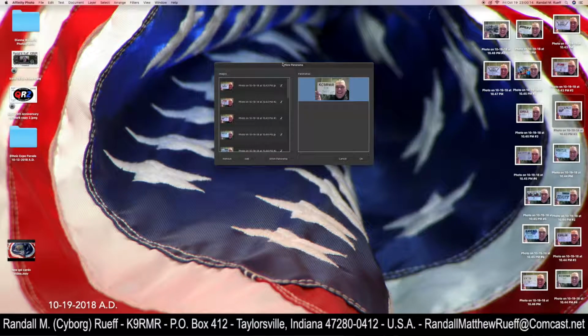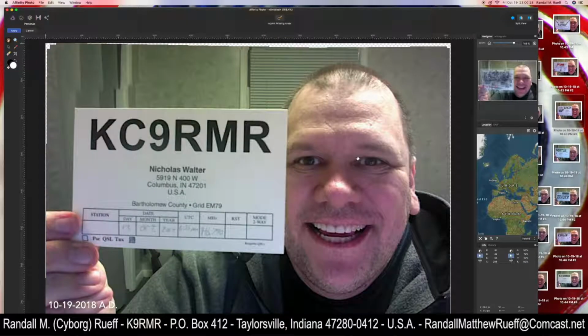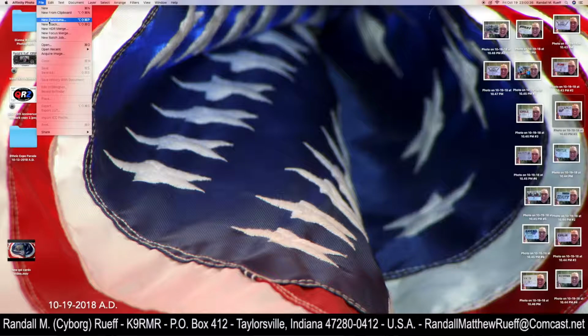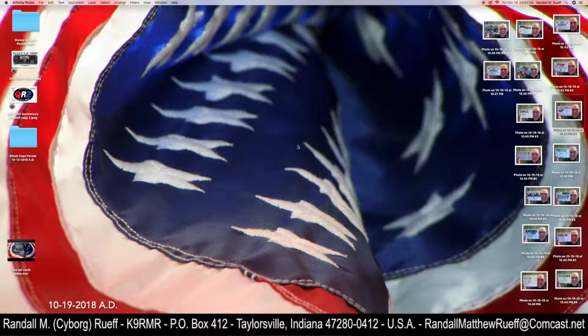Okay. What's that mean? Yeah, see, it's trying to. That's not what I want to do. I know what it's trying to do, but it's batch. New panorama, new stack, new HDR merge, focus merge, new batch job. Strip mini black. Oh, okay, that's neat. I didn't know I could do that. Flip vertical stitch, convert to US default, save as TIFF. That's cool that it can do that, but I don't really need that right now.